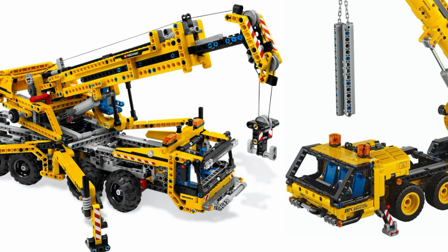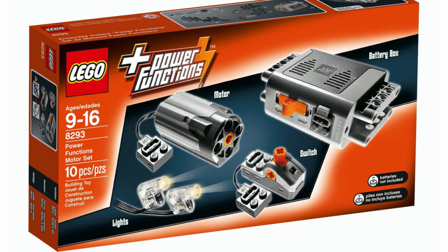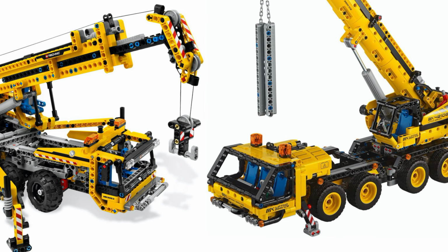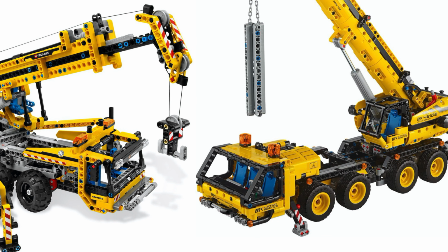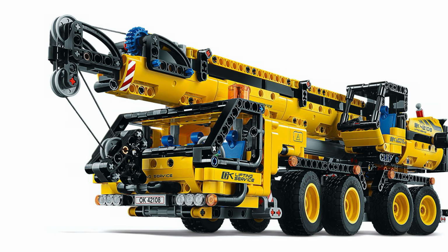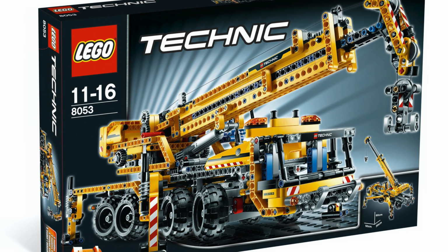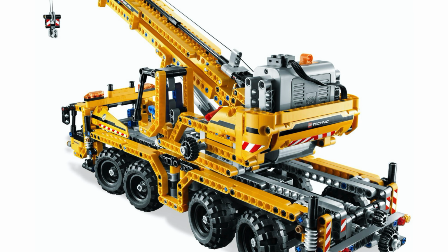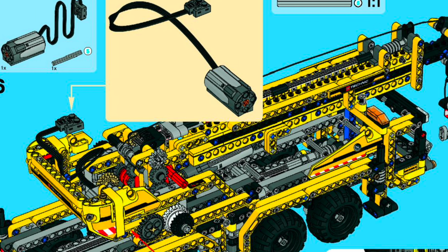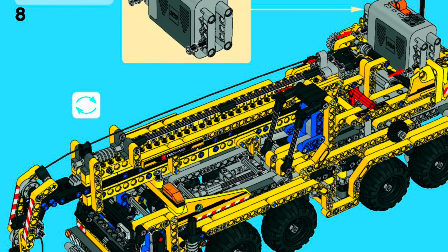These two Technic mobile cranes prove exactly that Technic sets automatically become more advanced with the presence of an accessory box. Both of these mobile cranes contain nearly the same amount of pieces, they retailed for the exact same price, and they're in the same scale. Yet the 2020 version lacks a gearbox or any other advanced Technic functionality. The 2010 version contained a distribution gearbox as well as motor upgradability and was overall a much better set than the new version. It is important to note that the reason why the old version included these advanced mechanisms is because it was designed to be partnered with the accessory box.